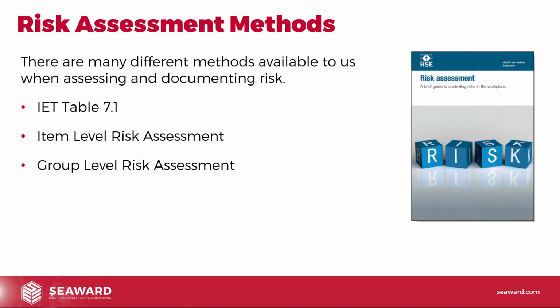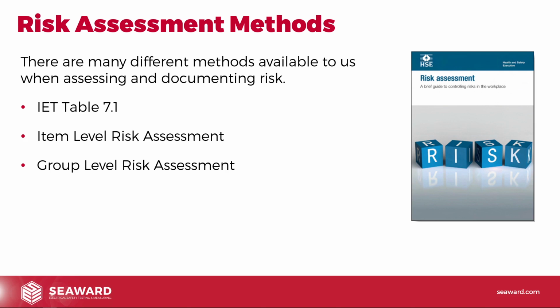And obviously, when we talked about item level risk assessments, the smaller the groups, the more you can dial those risk assessments in and the more accurate it's going to be. So group level risk assessments are probably more along the lines of what most people would do. They would define groups, maybe get it down to 5, 6, 7, 8 groups within the business, and then perform risk assessments on those. They would determine frequencies based on those, and as a result, they would create a PAT testing policy.